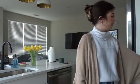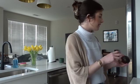So I'm actually making another sandwich today. I bought an avocado earlier in the week because I was going to use it for a recipe, but I figured I would save it for my sandwich today. I'm heating up a pan with some oil so that I can cook my bread, and I'm just going to make basically the same sandwich that I made earlier this week.